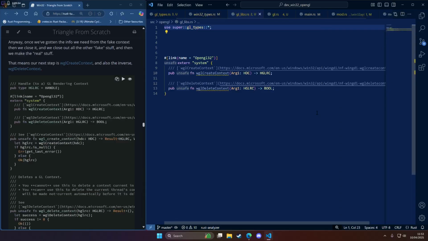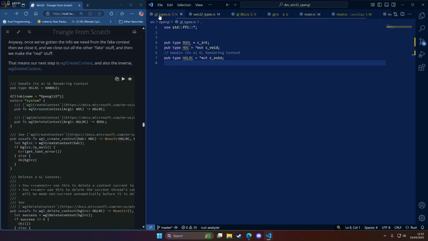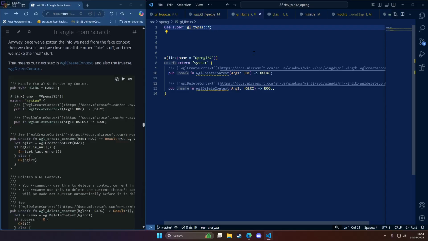Alright, we've got them set up in the same way. But I've got a horrible feeling we're going to get duplication like hell here. But most things will go over to GL, won't they? Probably. So we've got create and delete. That sounds fair enough.